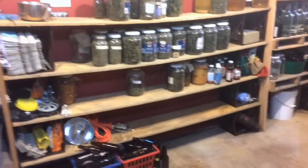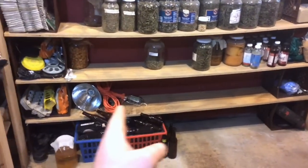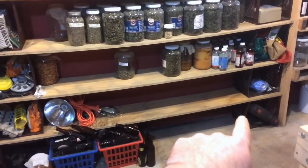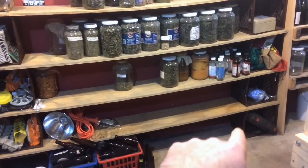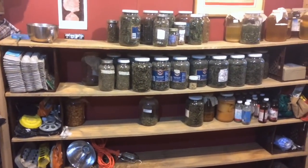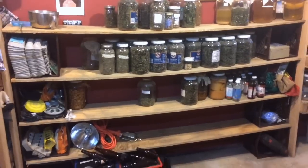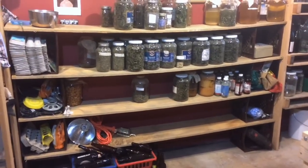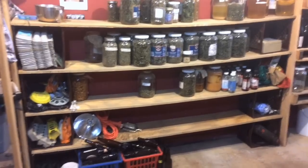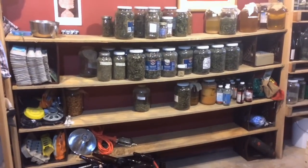I thought this would be a slick way to build shelving, but I ended up having to take a lot of weight off the middle because it was bowing. This is going to fail at some point, and I'll replace this with higher quality pallet shelving. What's crazy here is it's a full sheet of 3/4 inch ply, and so this shelf ended up being like $30 or $40 to get that plywood, and I could have done it for $6 to $10 and been much stronger if I went with pallets.